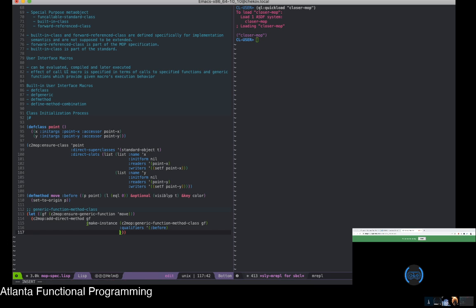And then we have a list of specializers here. Since we don't have any specific specializers other than the EQL specializer, it would create two things. Oh, sorry, it's an EQL specializer, not EQ. Thank you.